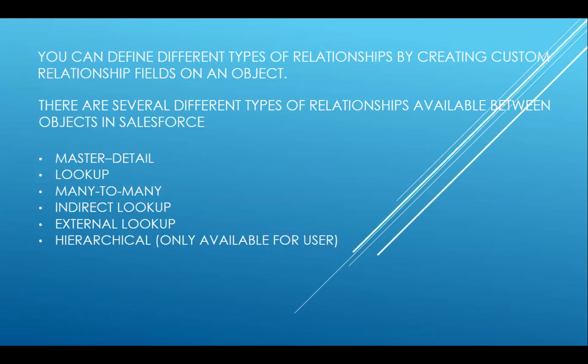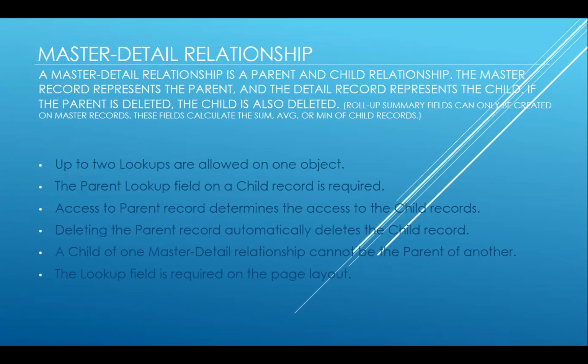But the first one is a master detail relationship. In a master detail relationship, there's a controlling object, which is the parent object, and then there's a child object. And the biggest thing to remember about this, at least in my case, is that when you establish this, you really need to be thinking about when records are removed. That seems to have the biggest impact, at least for me, when you're deleting a master record. If you don't specify, you are not able to repair it.